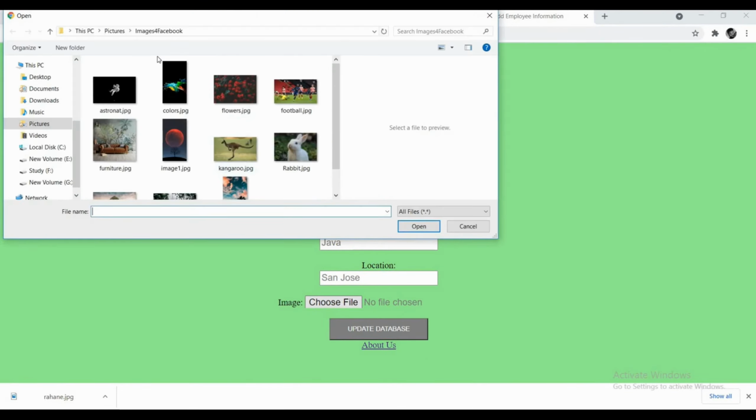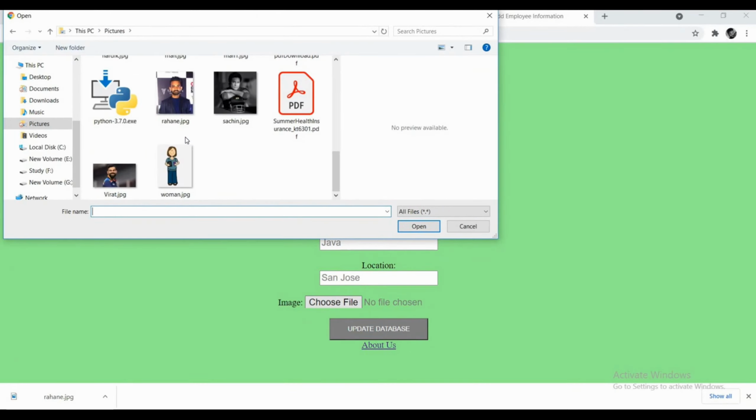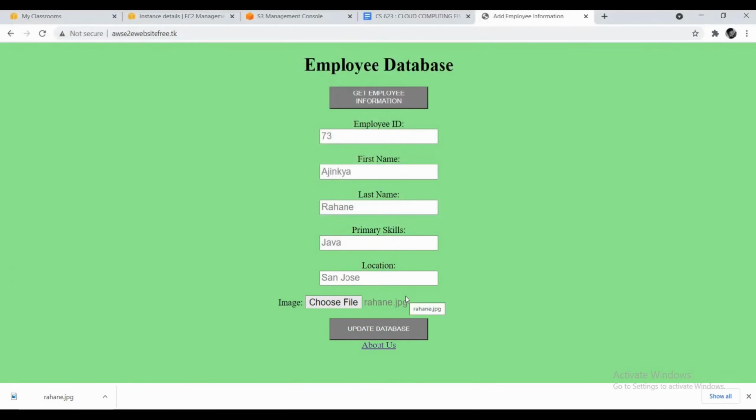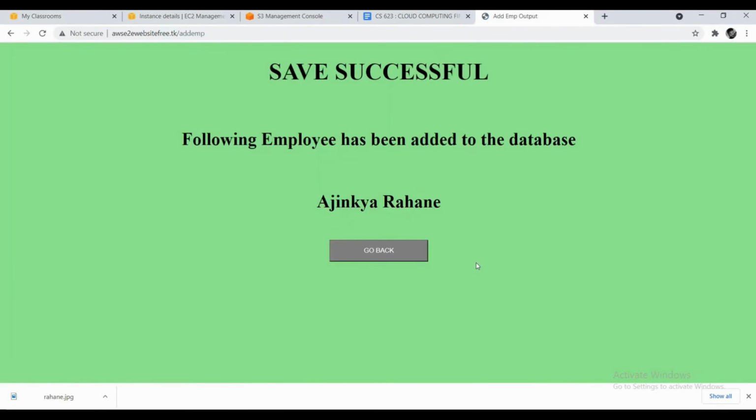Now we need to choose the file. Let's take the file of him. Yeah, this is the one. Open, update database, save successful. Now let's go back. See, the following employee has been added to the database.